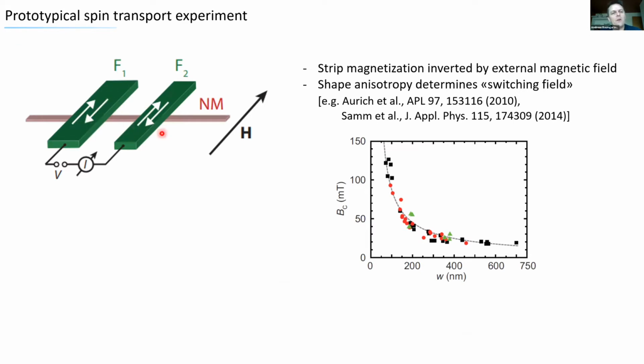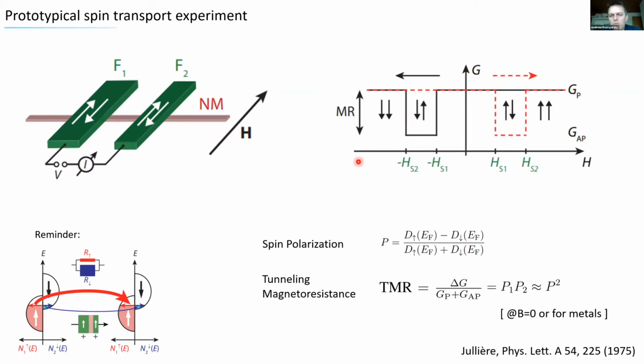You have a ferromagnet here, you have maybe a ferromagnet of a different width here, and then you apply a magnetic field from outside along this axis, and the thinner one switches at a different external field, and then you can go from parallel ferromagnets to anti-parallel ferromagnets. So the switching we also looked at some time ago. You can engineer these switching fields by the width of your magnet. Now if you do the experiment, you tune the external magnetic field. For example, on the red curve, the spins are parallel down, then they go anti-parallel, and if the external field is large enough, then they go parallel again.